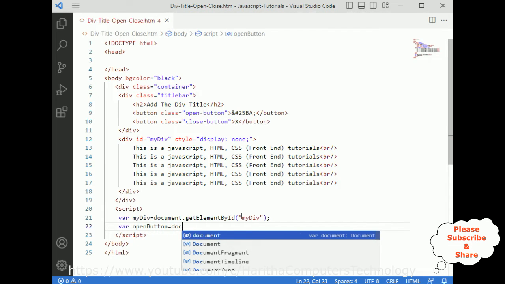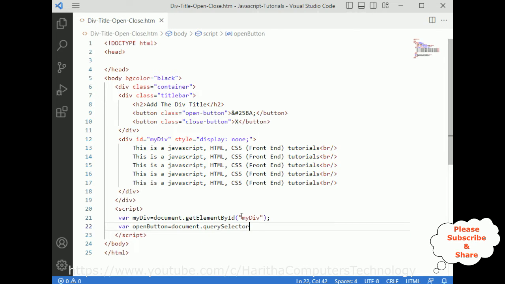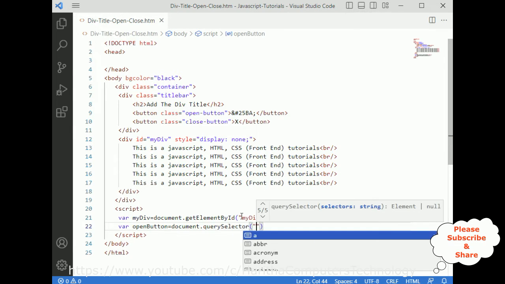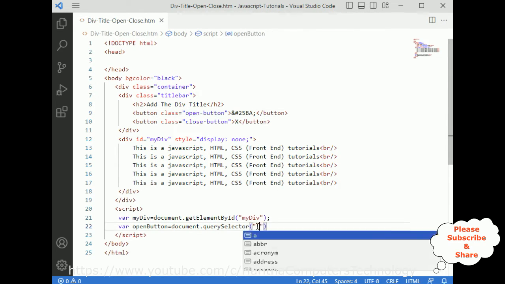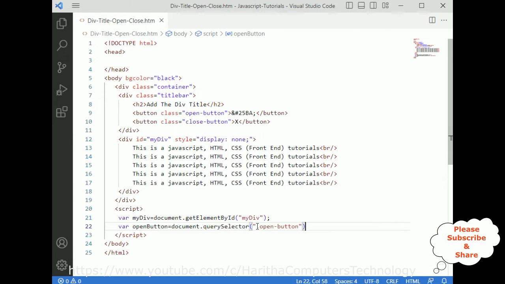Open button equals document.querySelector, between double quotes I am adding the query selector, which is the open button. Copy this one, dot open button.